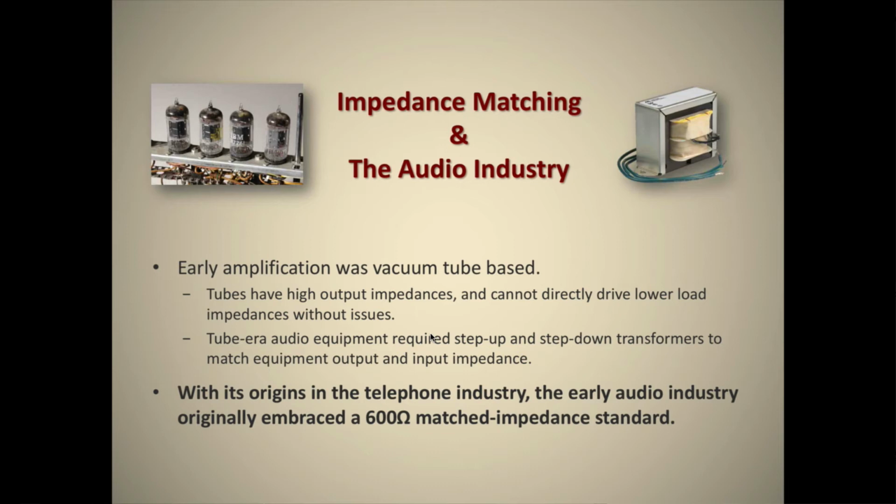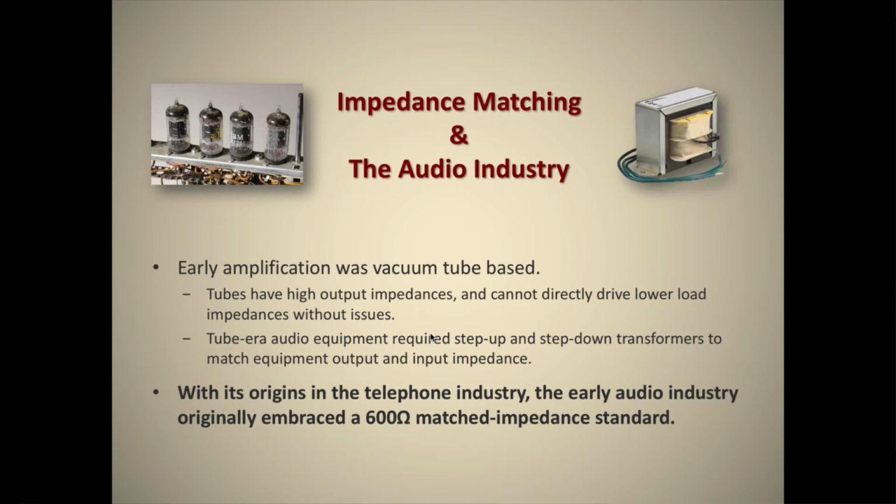And so the audio industry now, the famous gear that we all think is legendary, really comes from the 1950s. I'm talking Pultecs and LA-2As and that kind of stuff. A lot of that gear is tube-based, as you know, and tubes have a very high output impedance, really high, thousands of ohms. And this is an issue for a variety of reasons, which I will discuss later in the lecture.